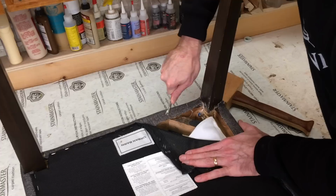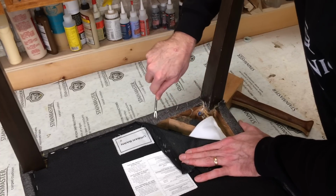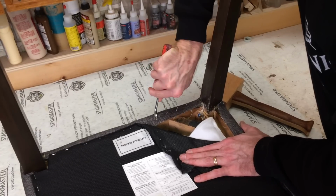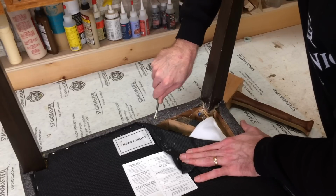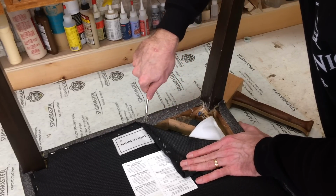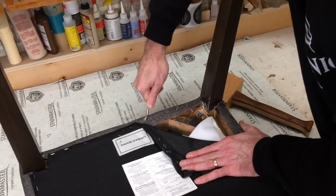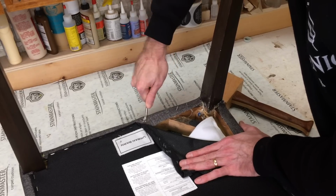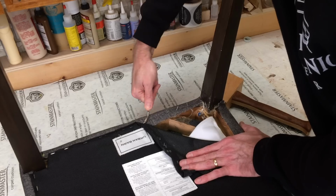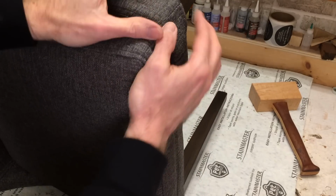So let's keep digging. I'm learning one thing about this chair. This wood is very soft, which doesn't surprise me. Light wood is typically softwood. But these staples, I shouldn't be able to just lift out like this. Typically I need to use a mallet to get in there and loosen them up. I'll turn this around here and we'll see if we can pull the fabric off the front.